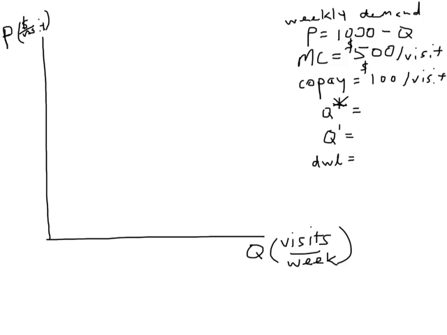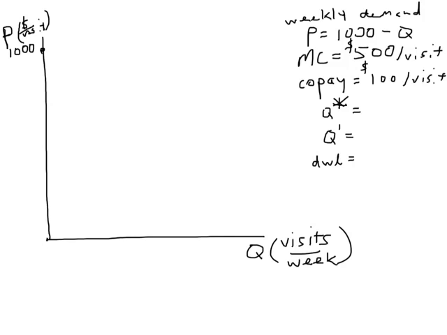And then to graph this, notice that I've got this relationship P equals 1,000 minus Q. Let's just graph the endpoints. We can see it's a straight line. We know this because it's in the form of y equals mx plus b. Here m is -1, the slope is -1. b is the y-intercept, it's 1,000. So if Q were 0, P would be 1,000. That's how we get our y-intercept.